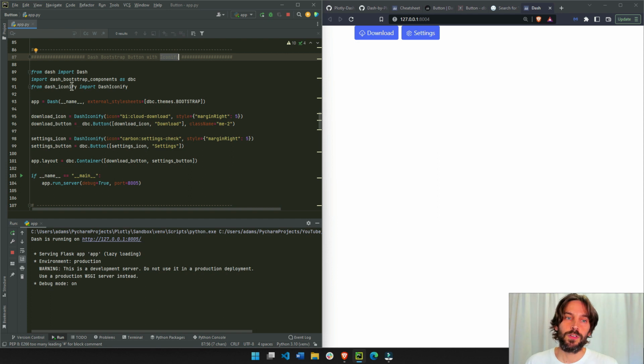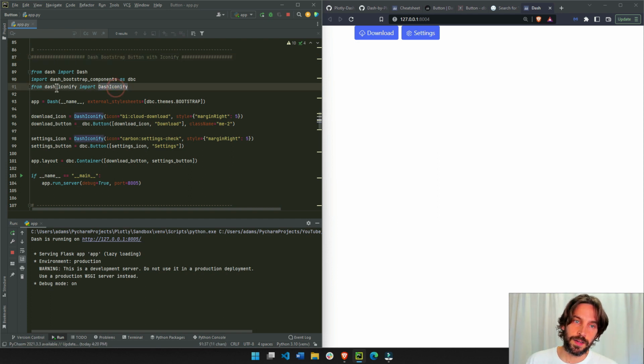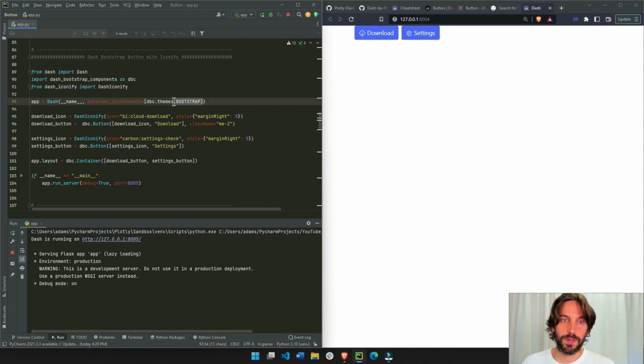To do that, you just have to import the DashIconify class from dash_iconify. Make sure to install it with pip install dash-iconify if you don't have it. And then we're still going to use Bootstrap for the layout, and we're going to create 2 different icons, the download and the setting icon.